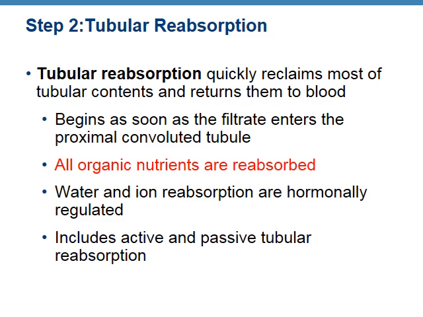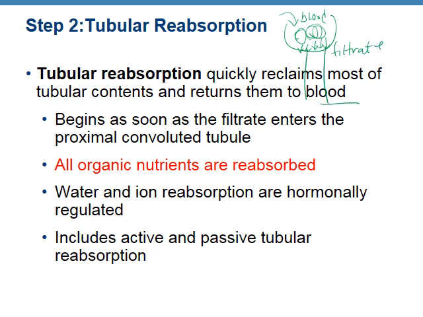So now we're on to step 2, which is tubular reabsorption. So once we filter everything through, so we've got our little cup and we've got our capillaries and we have blood coming in, and we're going to drop everything through to the glomerular capsule, and now we have our filtrate, right?